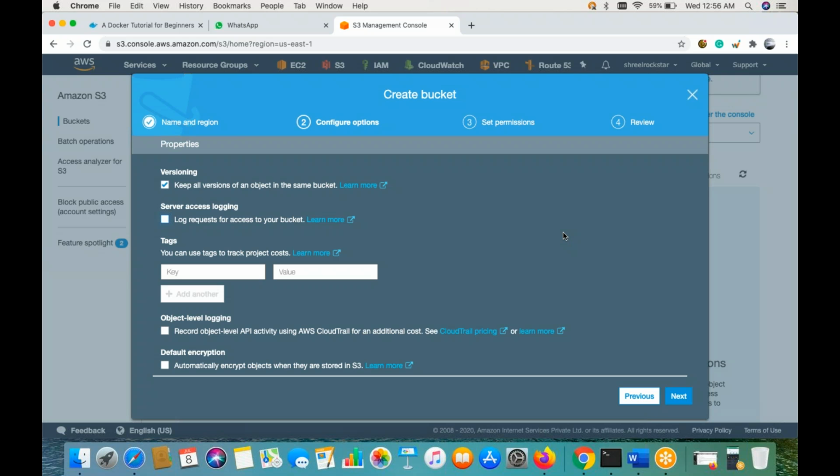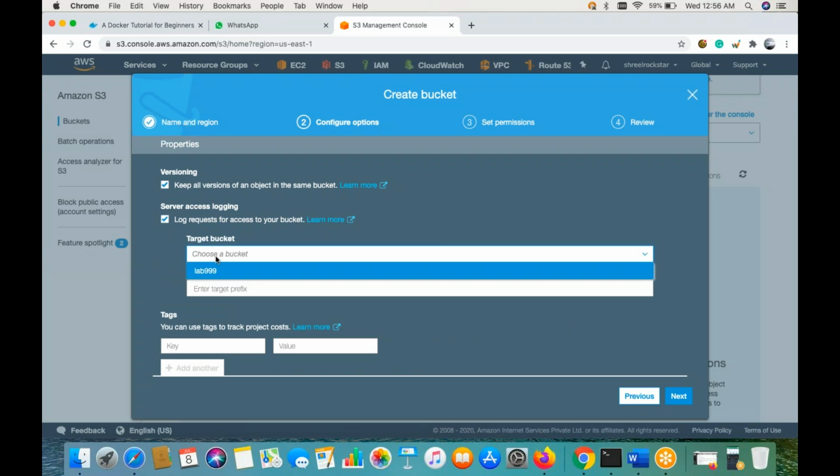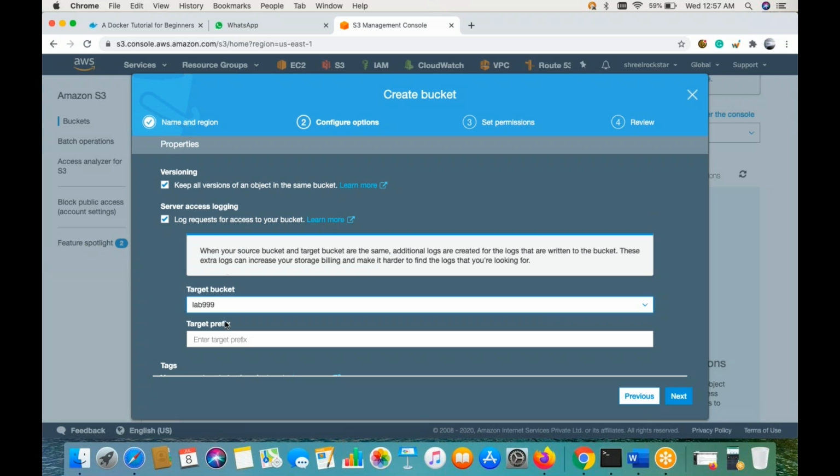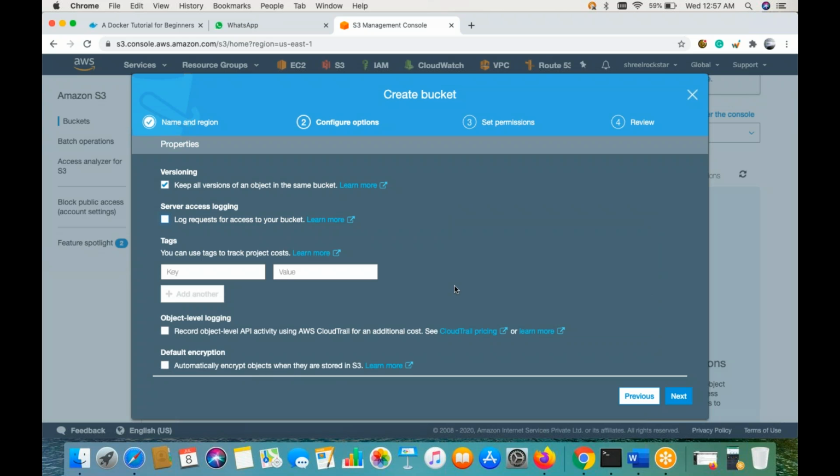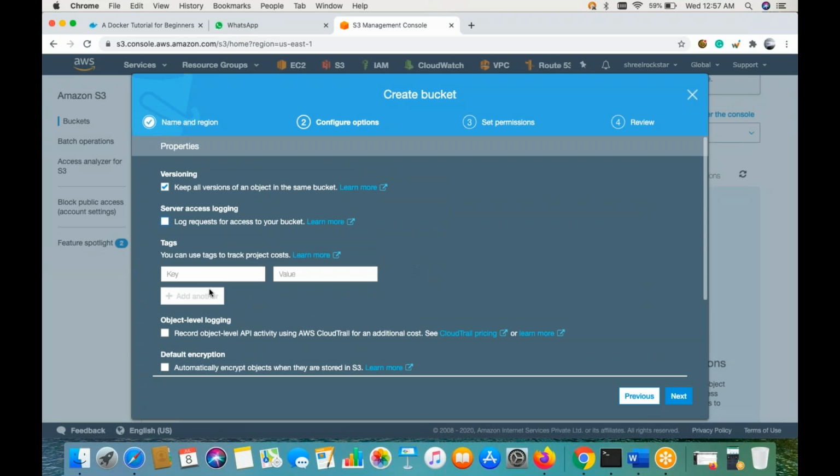So in all cases, you can go and manage this server logging and choose a bucket. If you have a different bucket available, see, it is referring to my own one, but generally we transfer the logs data to a different bucket. So you can give a name of any other bucket, and then you can give the target, like I'm saying logs folder. So inside that it will create logs for you, and inside that you can get date-wise all the logs. Okay, so this is really going to be required.